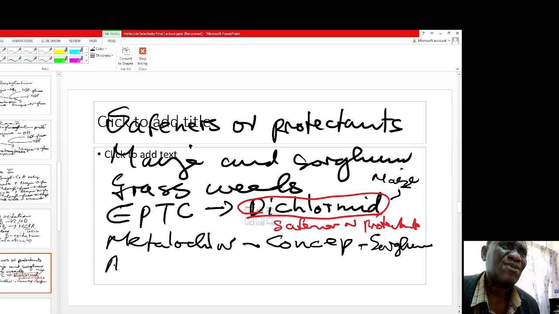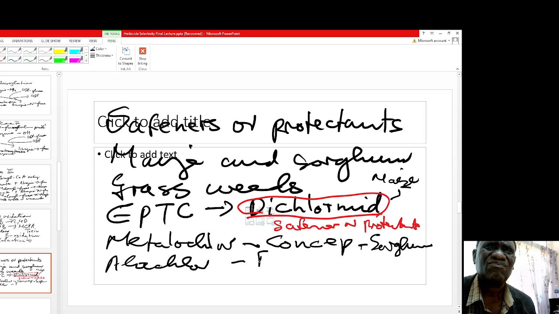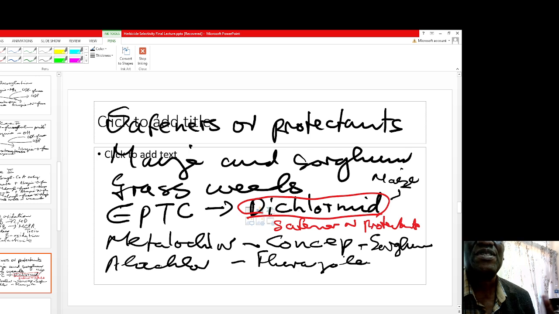Then we have got alachlor, or Lasso. Alachlor has got a safener called flurazole. But what is important is not to really know the names of safeners or protectants, but to know whether that herbicide contains a safener, and usually it's on the labels.